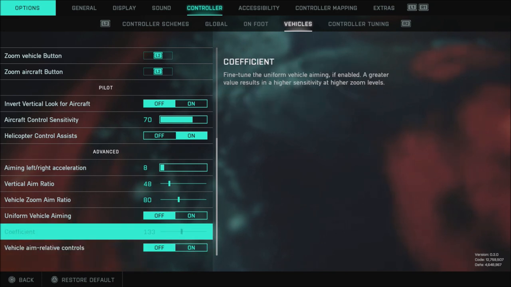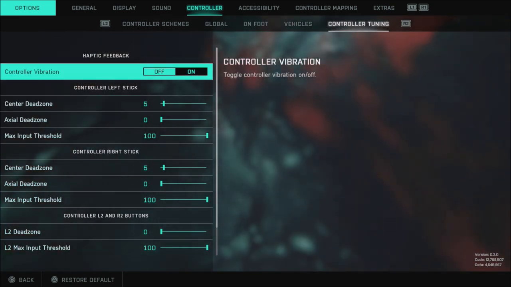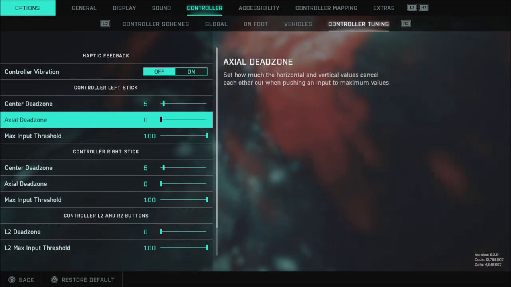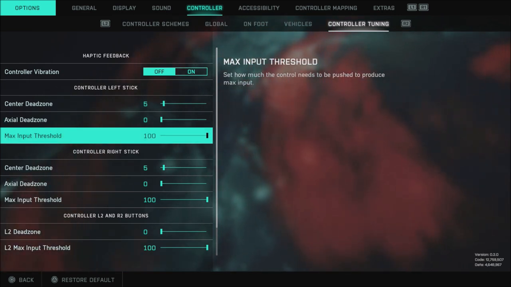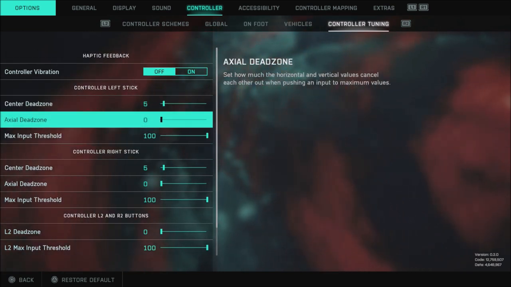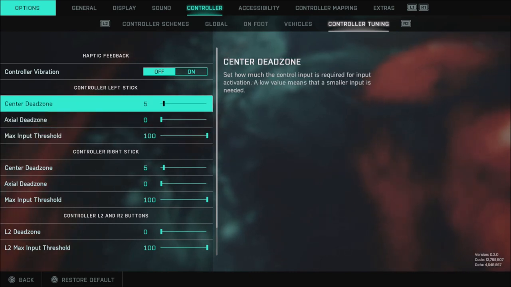Vehicle aim relative controls I have set to off as well. Controller tuning: controller vibration, of course, is off. My center dead zone is set to 5. My axle dead zone is 0 on my left stick and 100 for the input threshold. The same for the right stick. So left and right stick are 5, 0, 100. Now, if you have a lot of stick drift, you may need to adjust this.